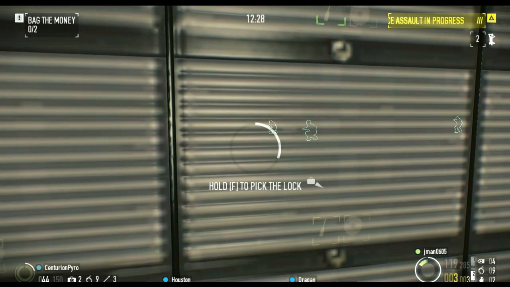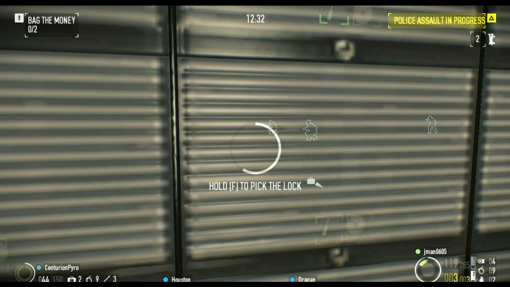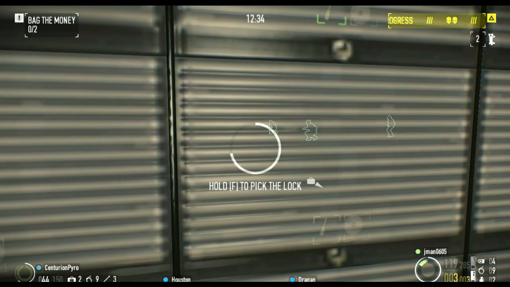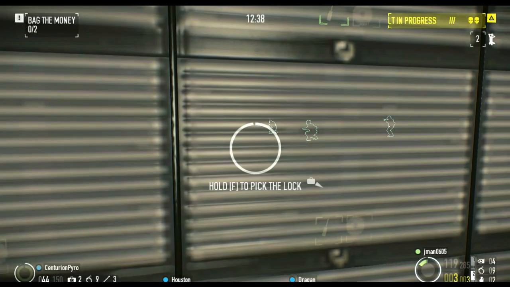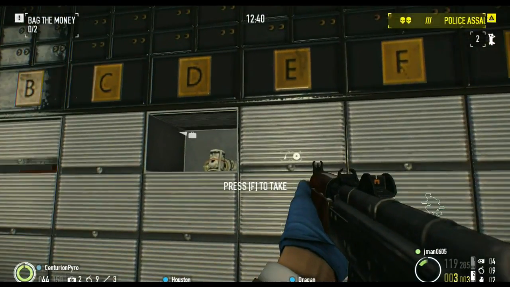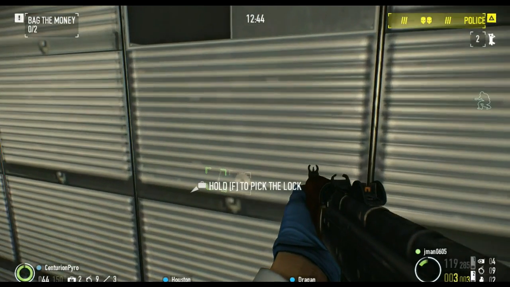I don't think you do get lockpicking skills. What? How do you mean that? Because I don't think I got... I know I don't have lockpicking skills. Yeah, so therefore I don't. I started after you. Like, we'll start the next one at the same time, okay? Well, I just took 5,700. Okay, three, two, one. Go.